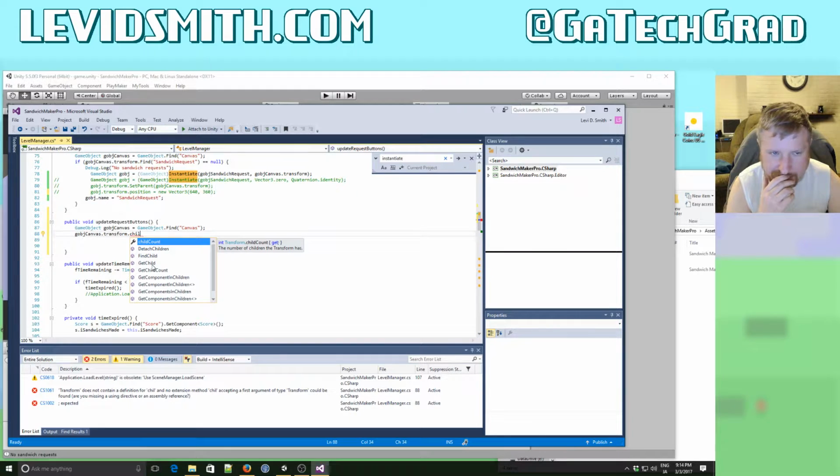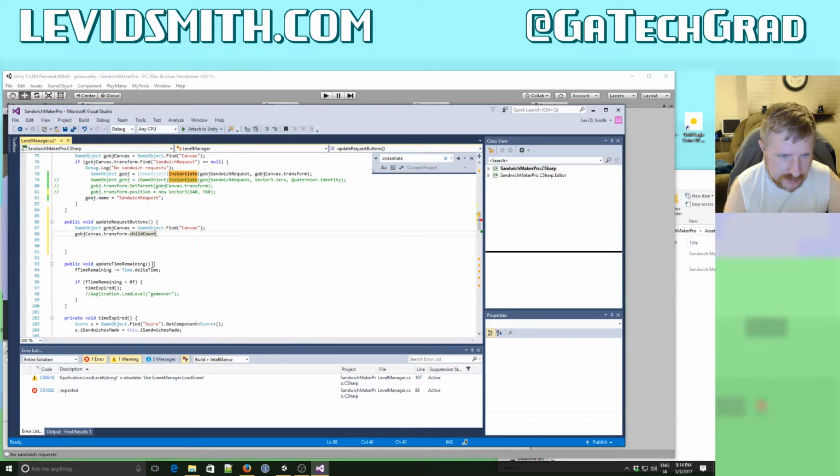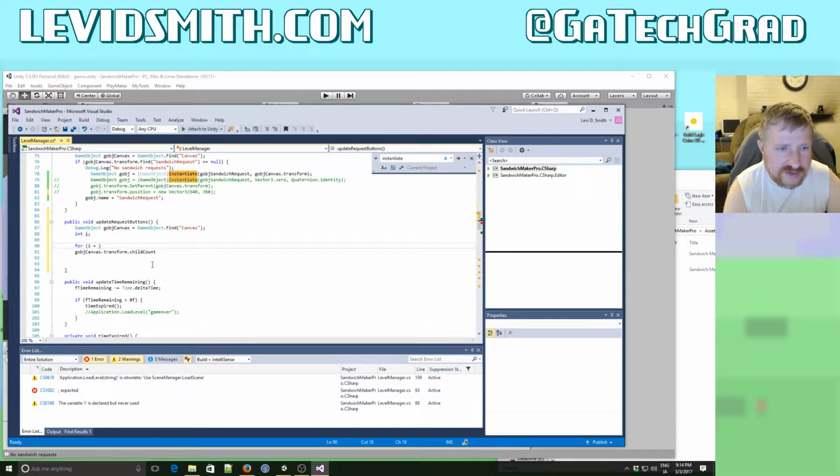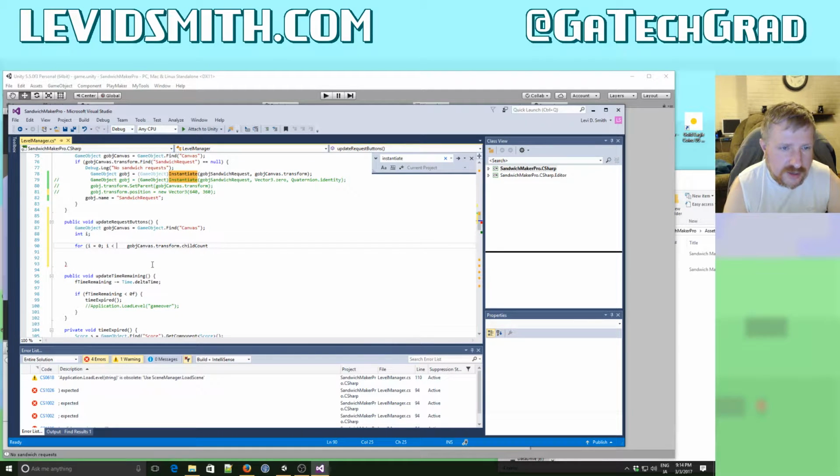Child count. Okay, I can do this. For int i = 0; i is less than the child count. Is that a function? I'm not sure. Nope. i plus plus.